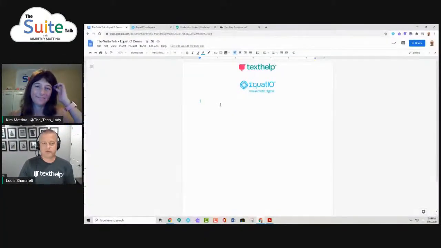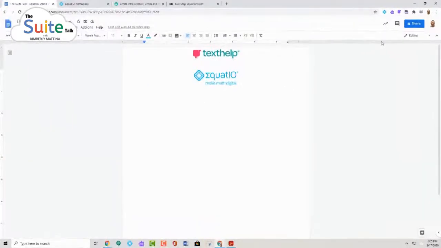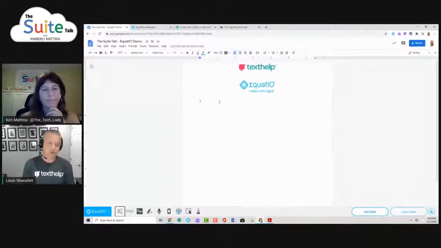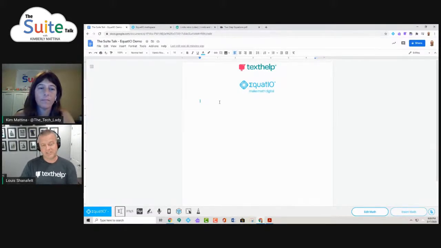If you're not familiar, and you see my screen there, you should see the screen, right, Kim? Perfect. Now, we do work in many platforms. We have Equatio as a Chrome extension, which is how we started, but we also work in desktop. And a bonus tidbit: we're about to possibly launch very soon in Microsoft Online. So in Word, you would be able to use this as a Chrome extension in the online platform. Our developers have been working on that. We're going to focus on the Chrome extension here.